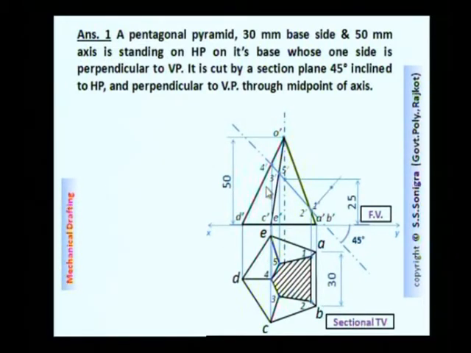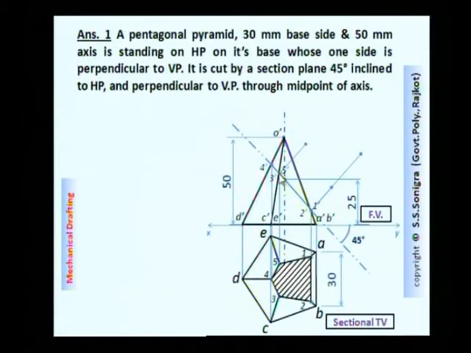So for that it would be needed, so here to draw its true shape, and for that from point number 1 dash draw a line perpendicular to this cutting plane line. From point 2 dash, 3 dash and 5 dash draw a line, measure the distance from XY line in top view like this. From 1 dash draw a line perpendicular to cutting plane line and measure this distance of point 1 from XY line, measure this distance and put it over here. So this is the first point. Now measure the distance from XY line to point 2, and mark that point over here. So 2 points are put over here.